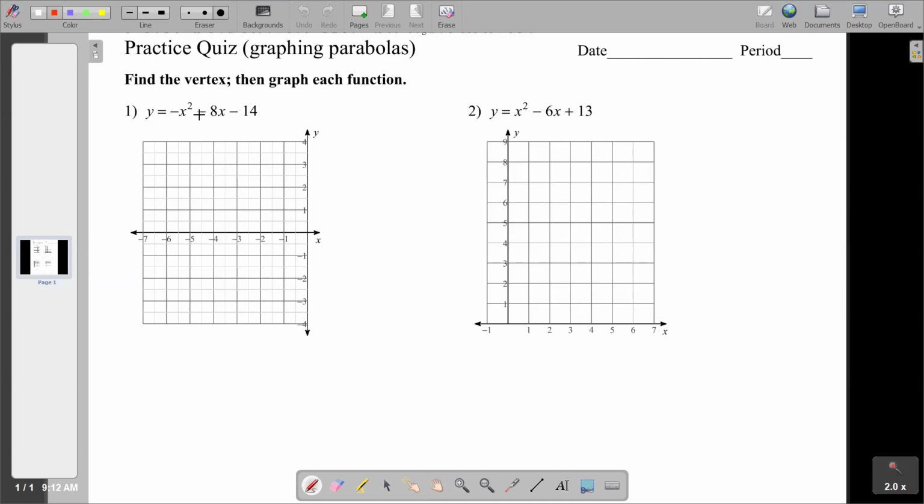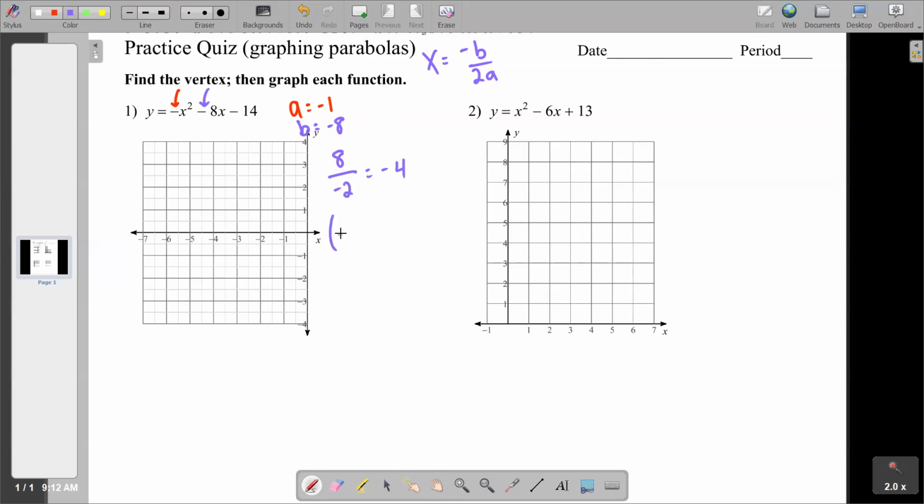So in every problem, the first step is to figure out A and B. In problem number 1, you can clearly see right here that A is -1, and from right here, you can see that B is -8. Over and over again on this quiz, you're going to use the formula that the x coordinate of your vertex is equal to the opposite of B divided by 2 times A. So on this one, you get 8, because that's the opposite of -8, divided by 2 times -1, which is -2, and that gives you -4.